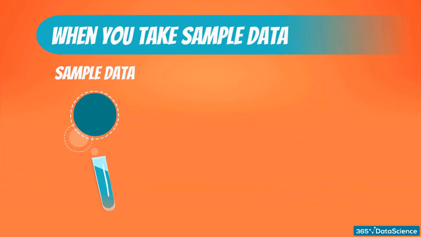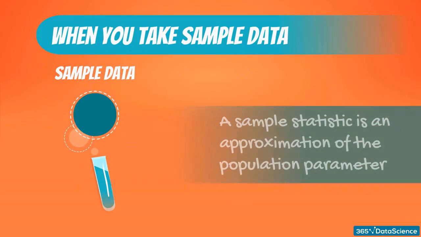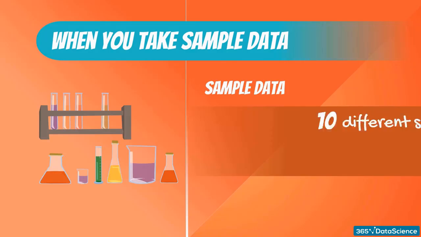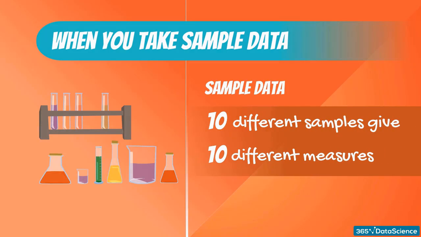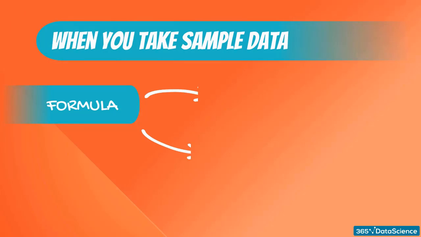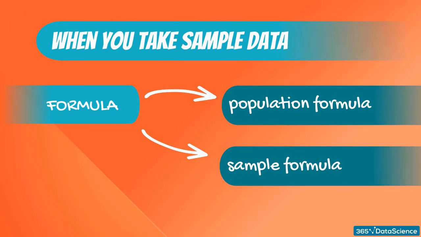When you take a sample of this population and you compute a sample statistic, it is interpreted as an approximation of the population parameter. Moreover, if you extract 10 different samples from the same population, you will get 10 different measures. Statisticians have solved the problem by adjusting the algebraic formulas for many statistics to reflect this issue. Therefore, we will explore both population and sample formulas, as they are both used.